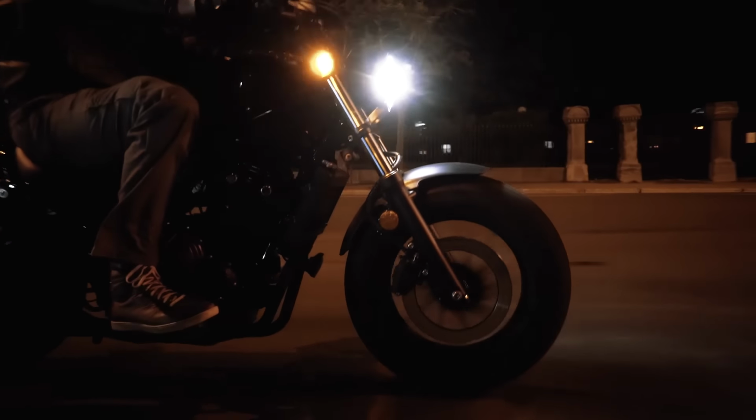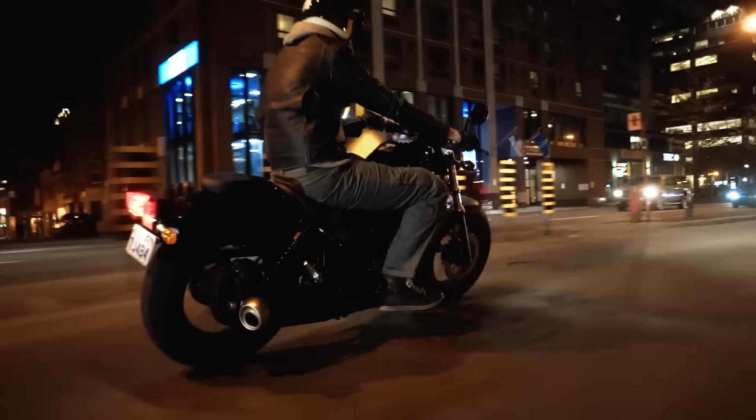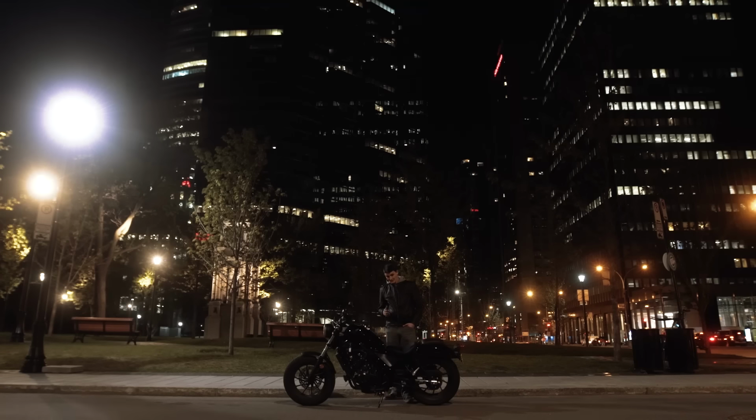Speaking of which, the 4.7 inches up front disappears way too fast in a pothole. And before you start whining about settings, know that the front is not adjustable and the 3.7 inch rear shocks can only be dialed for preload. But the Rebel ultimately scores the deepest cut because its handling is sharp as a razor blade.